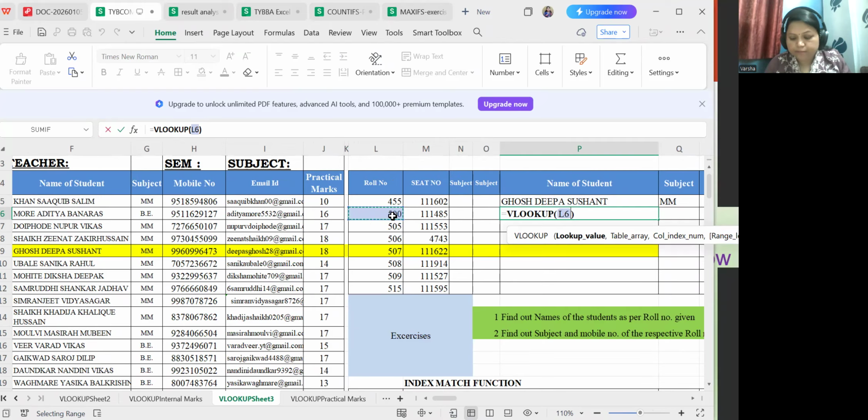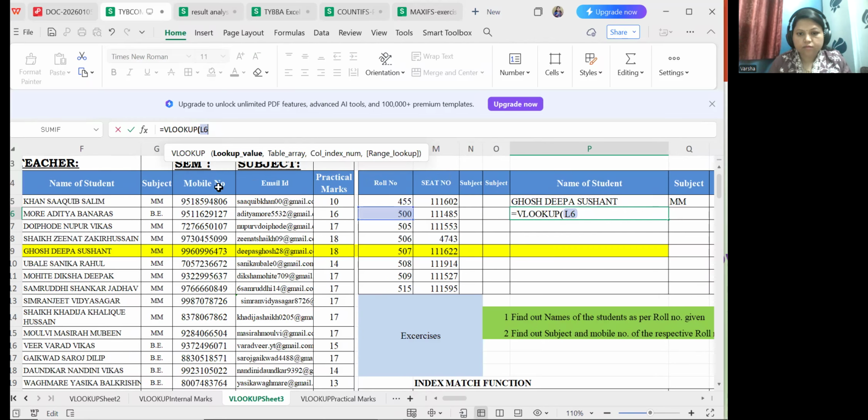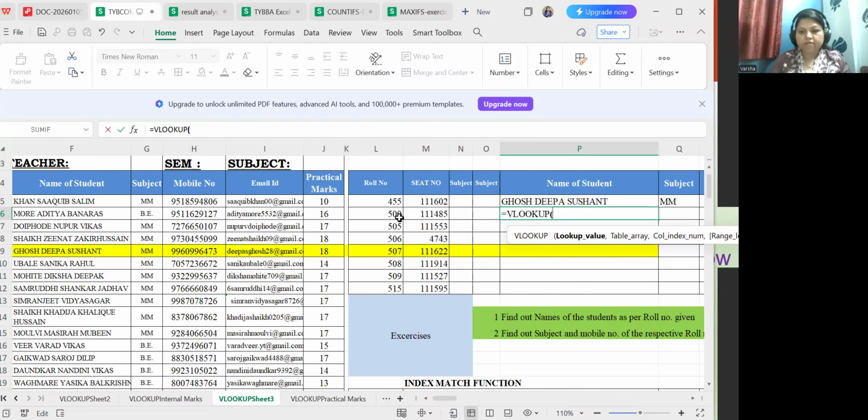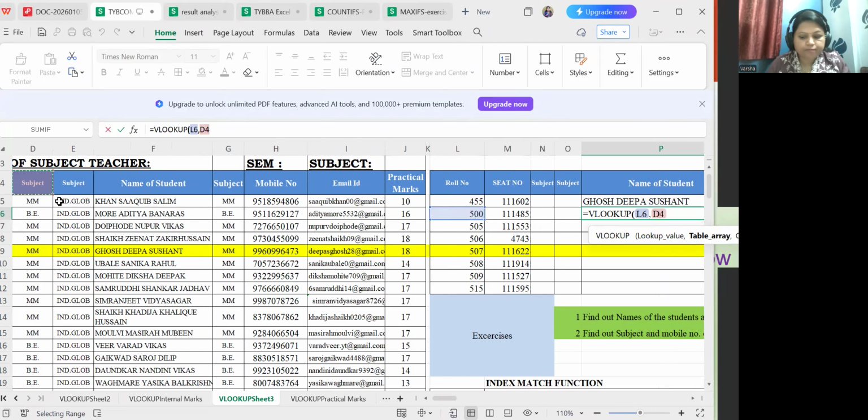So here we'll go to the table array. Just take care while entering the formula. This is L6. Give comma. Now go to the table.